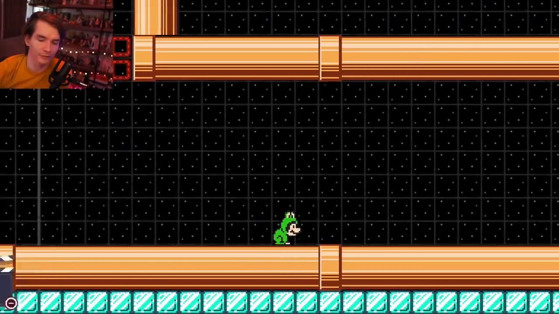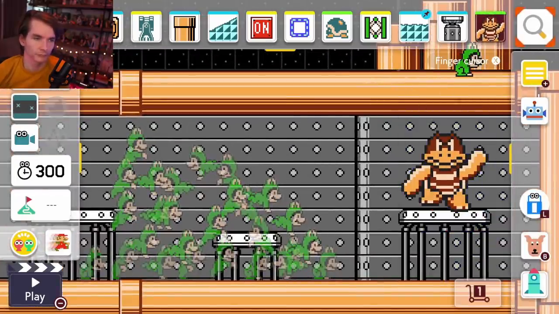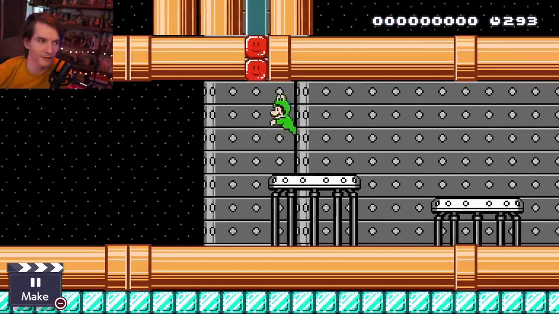See what I mean? Love me a Boom Boom boss. The Monty Mole from the previous level is a mini boss. Why are you making a second mini boss? Because I want to.